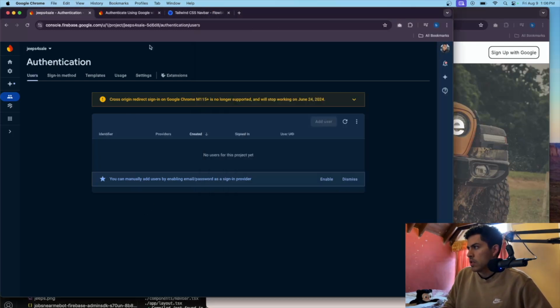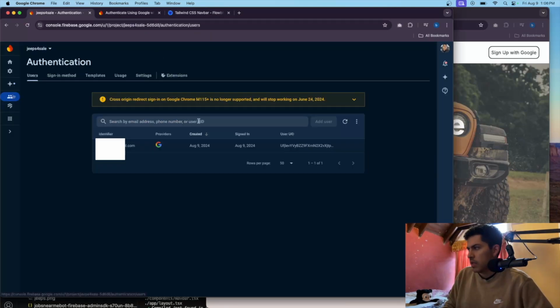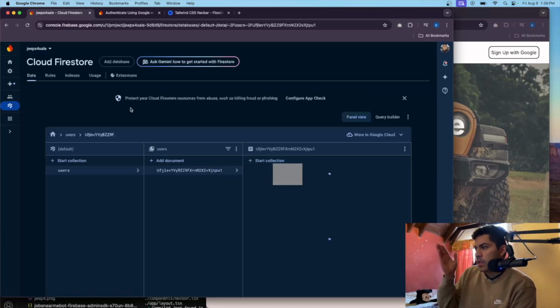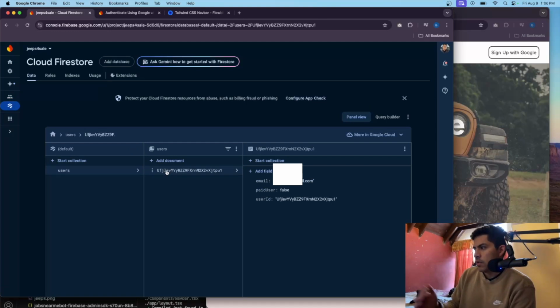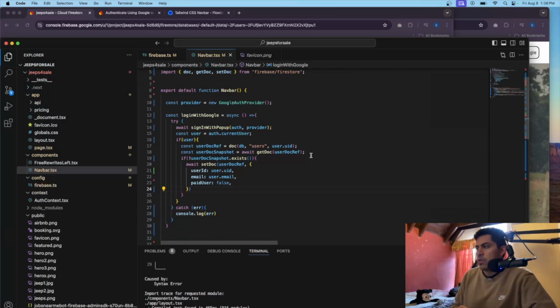But for now, let's go here and check that we have signed up again. So now you can see that we have the record once again here. We have a different UID, of course, because we signed up again and deleted our old record. And now if we go to the Firestore database, we should have the users collection once again. And now we have a different UID as I mentioned, and a new field called paid user, and now it's set to false. So we have the control. We can log in with Google now. You see that it's working.